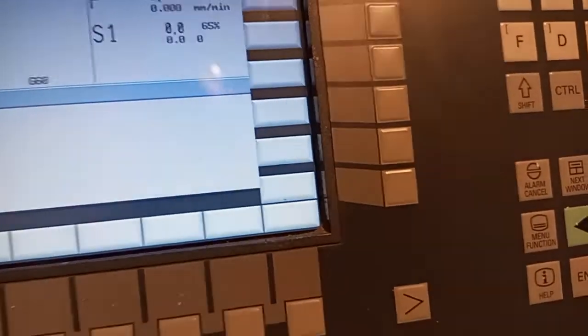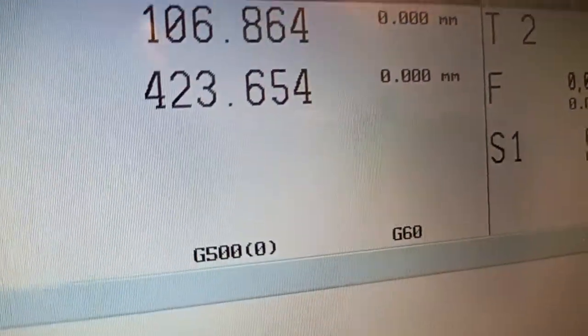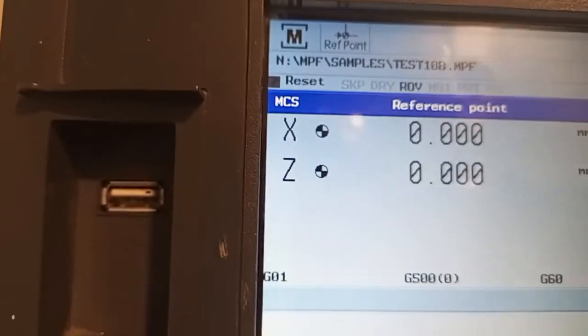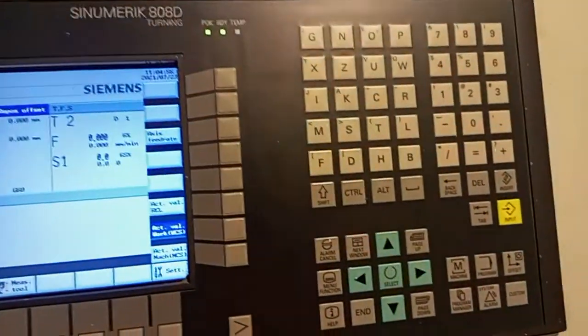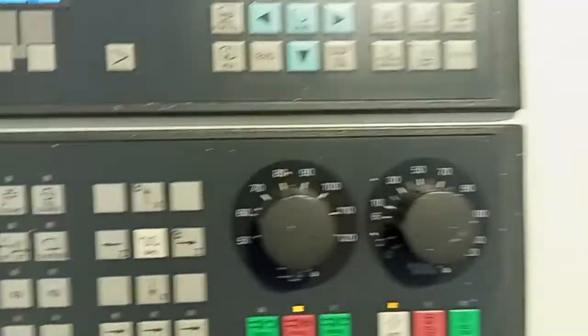Now, if you're using the workpiece coordinate system, it's telling me certain values from the x-axis and z-axis. That's how it works. If I press here, you see the reference point will be 0. But if I change the reference point to jog mode here, the value changes. All of these parameters are called the PPU, the panel processing unit, and this is the machine control panel, where you control your machine as you are cutting.